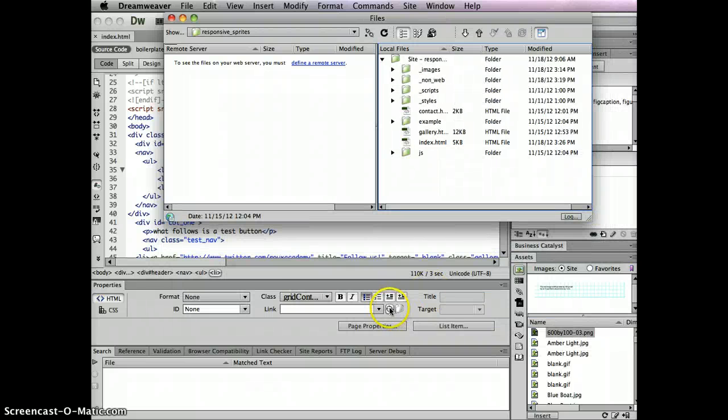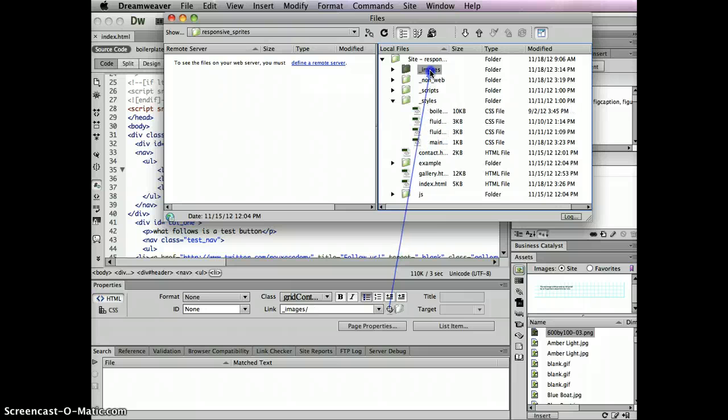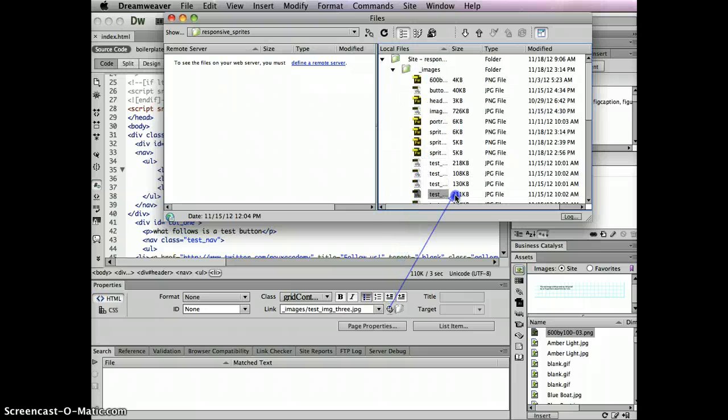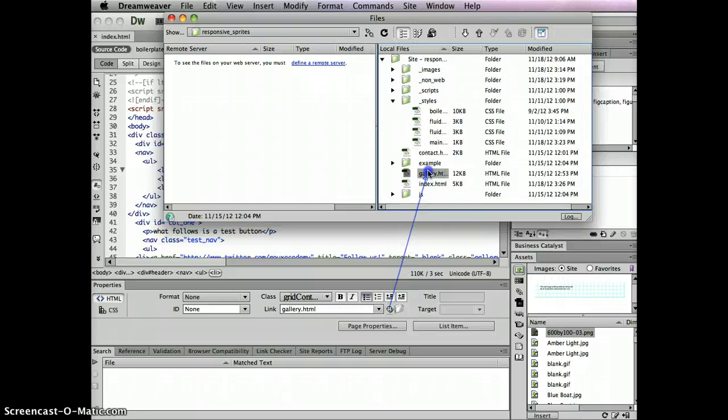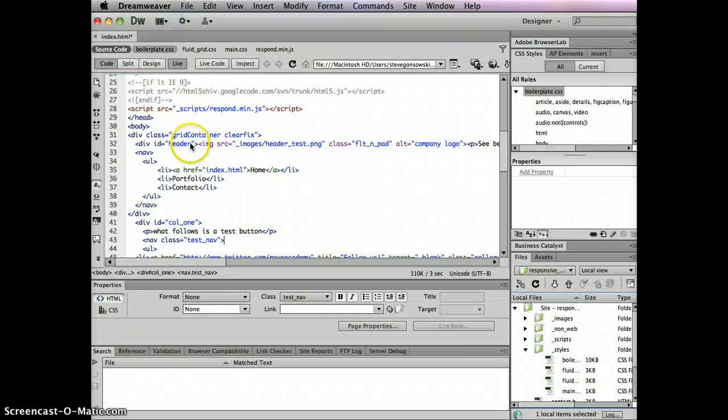Okay, so grab the pointer, drag it so that it's on top of the thing that you want to point to, which in our case is index. Okay, and then when it's on index, you let it go. It automatically puts that in here. If you go back to the code over here, you can see that it programmed that automatically, so it made that a link. Okay, now I'll do the same thing to portfolio and contact.